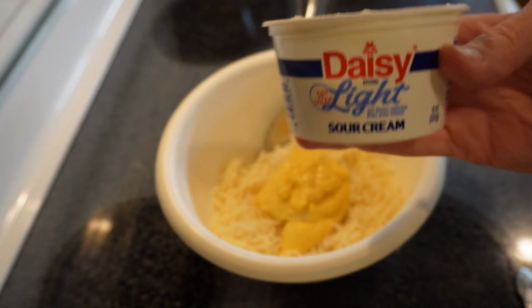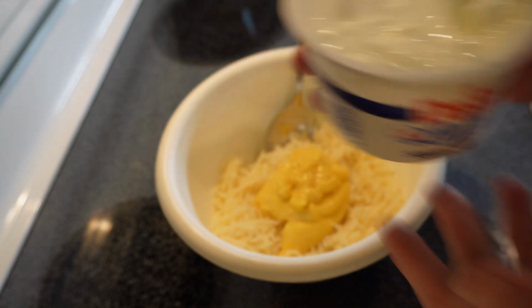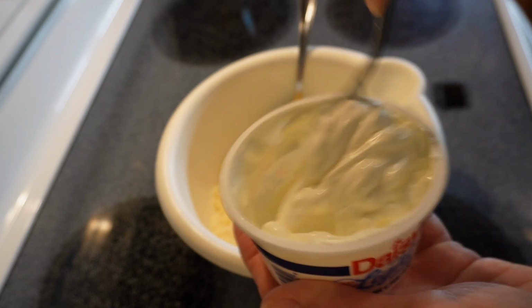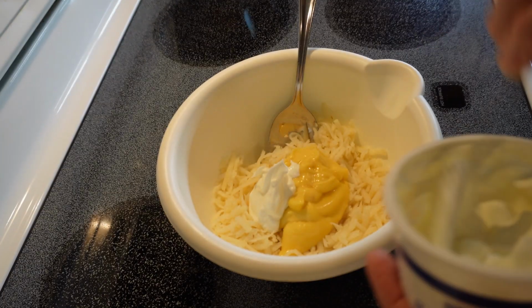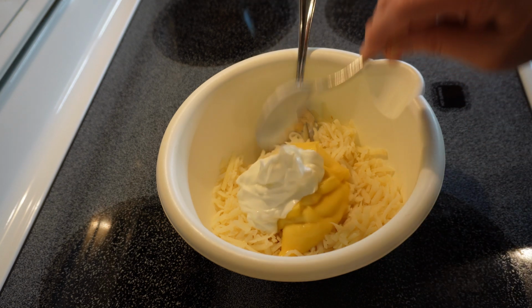Now you want to take you some sour cream. Mine is the light version. You can use whatever kind you want. Mine's been opened. Stir it around a little bit. But I'm going to use big heaping spoons. I'm going to do 1. We're going to do 3.